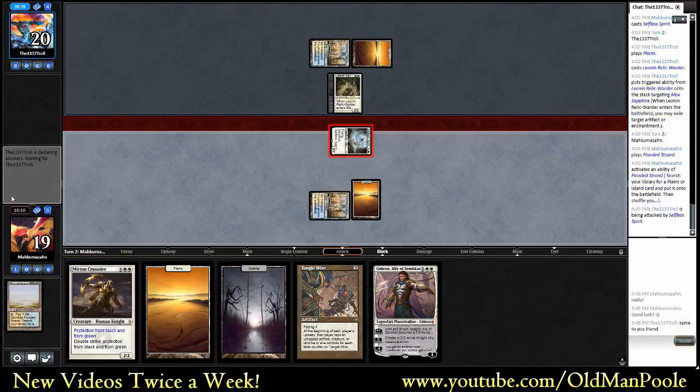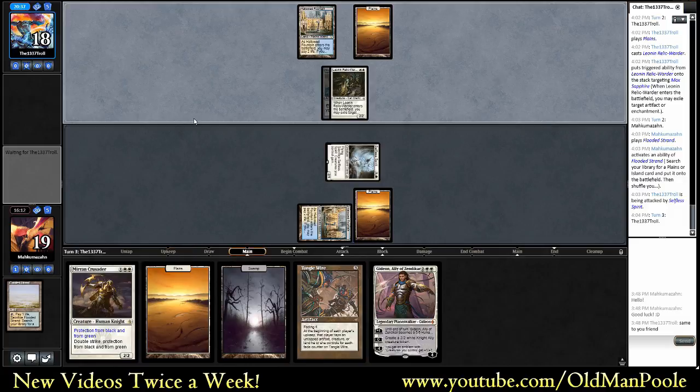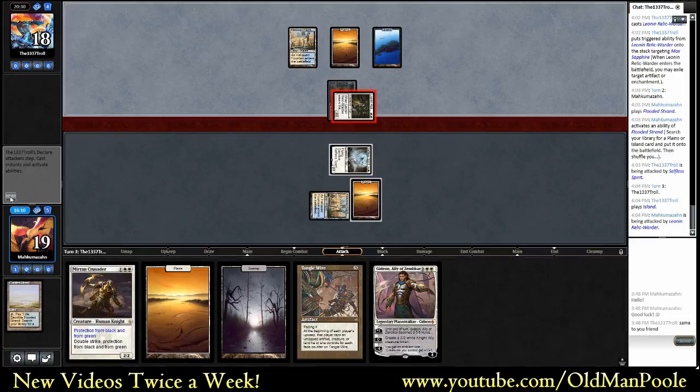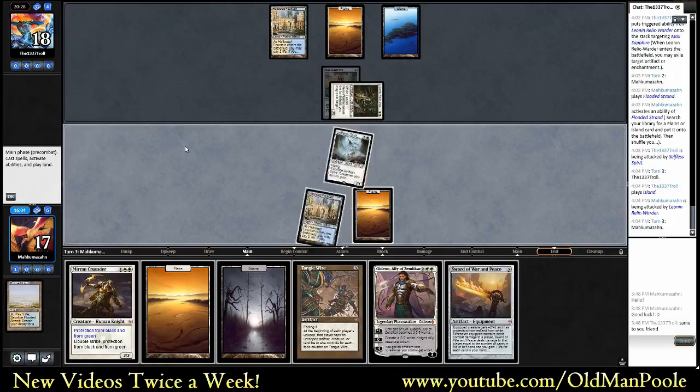Okay, let's swing with the Spirit. Next turn we'll play Mirran Crusader. Turn after that we can play Gideon. Yep. Fine by me. Ooh, there's a sword instead.